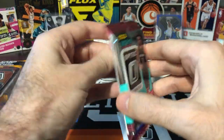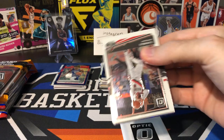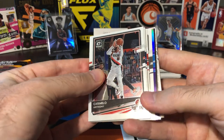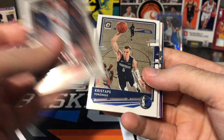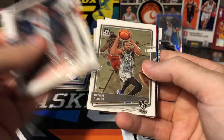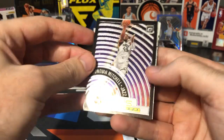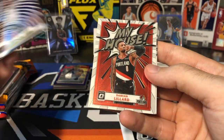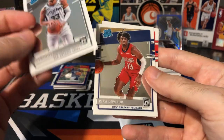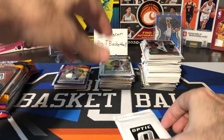Second Optic pack. Got another purple but I don't think that one's a rookie. Melo, KP, Tim Hardaway Jr., Jokic, Siakam, KD. Our purple is going to be Mo Bamba. Got a Donovan Mitchell, and a Lillard behind that. Last two cards — rookies are going to be Trey Jones, Kyra Lewis Jr., and Cassius Winston. We got three rookies, unfortunately none of them are super great.